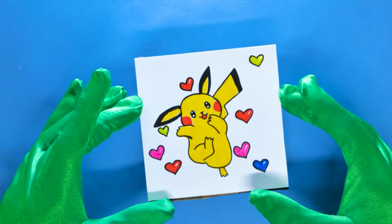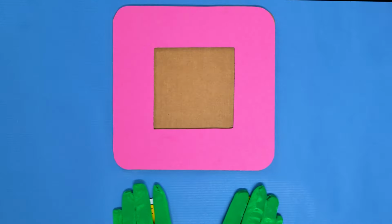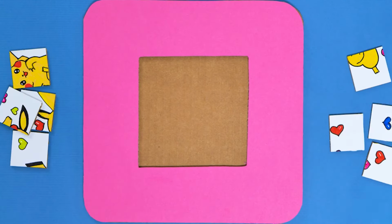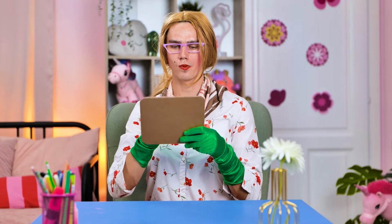Aww, Pikachu is as cute as kitty. Yeah, we got the puzzle pieces. Time to assemble them in the frame. See? It's done! Puzzle is ready! Oh wait, what's a puzzle if it's not scrambled?